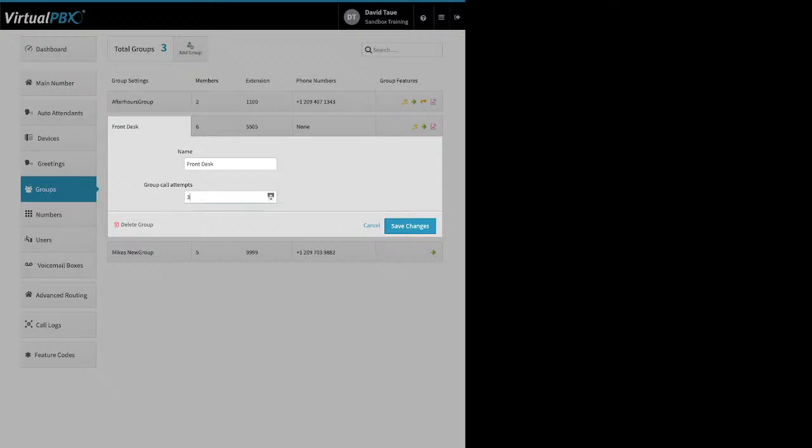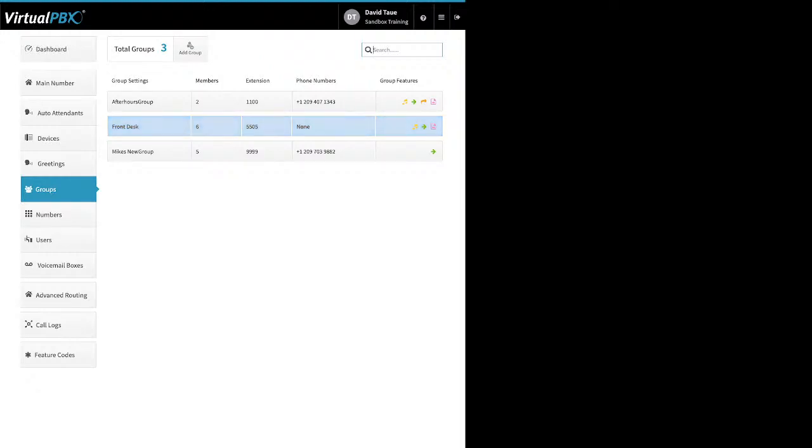You have little arrows here to the right where you can increase or decrease that, and then click on Save Changes.